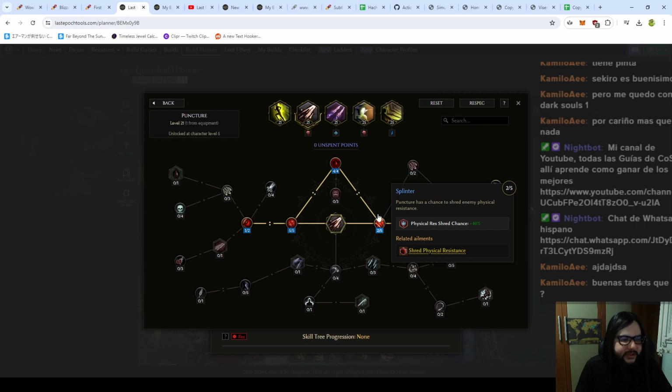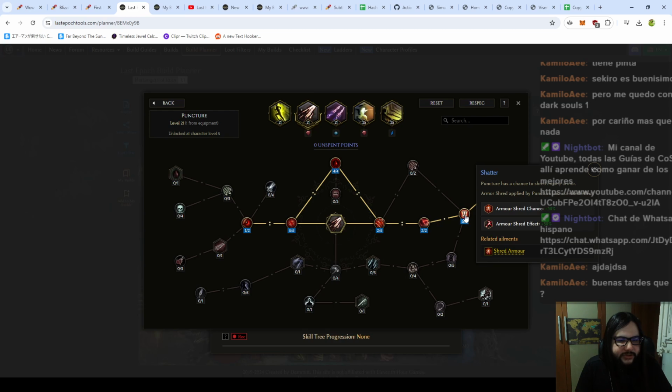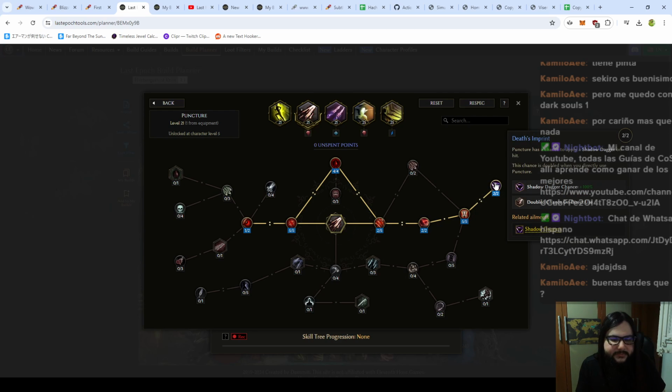Physical shred, we don't care that much. Melee range, we don't care. Armor shred, it's not bad. You will get, of course, more than one stack because you also have a lot of armor shred from other places. It's kind of good. It also has a little bit more effect. And then Shadow Daggers.